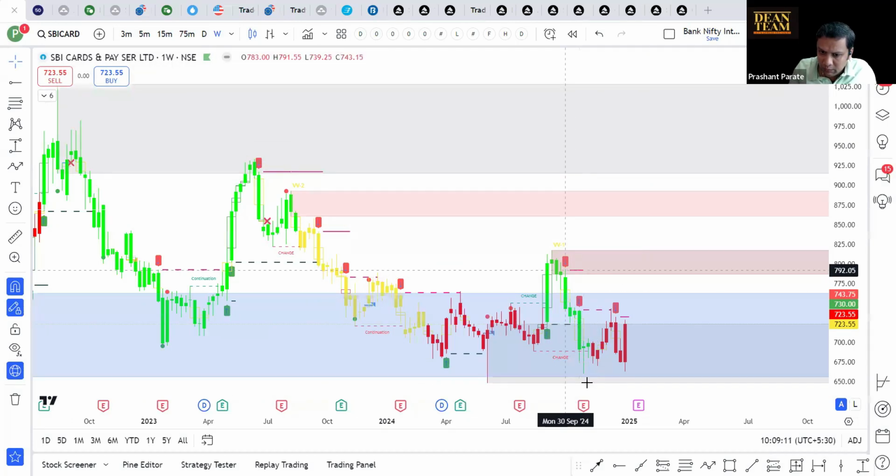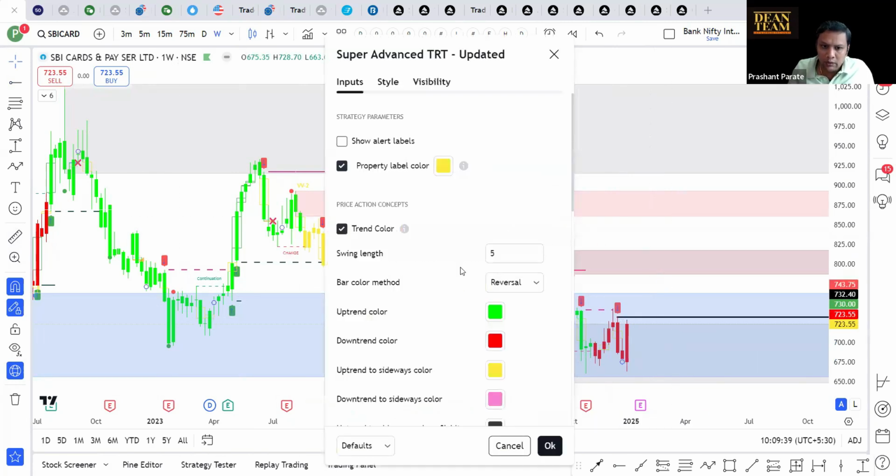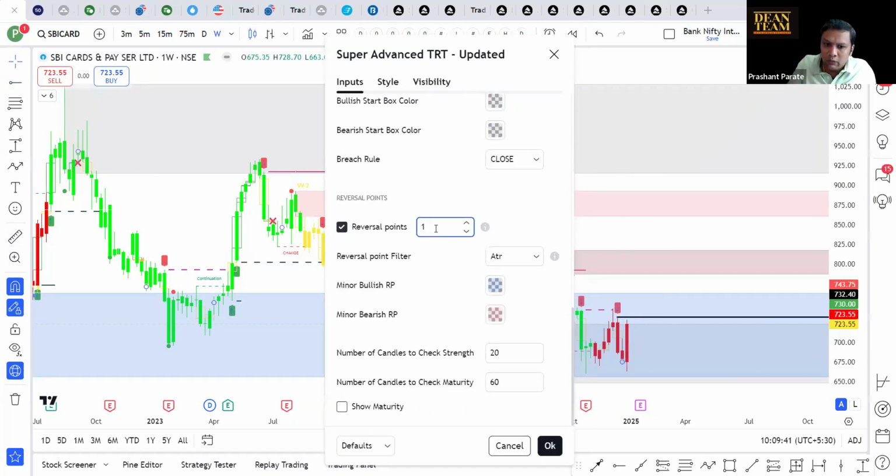There was selling pressure, again some selling pressure. The selling pressure is reducing. This selling pressure candle's high is broken. Now again, if this candle's high is broken, selling pressure will get slightly reduced again. We may see prices touching this area. Now as there is this strong buying, there was a buying area here. There are two buying areas actually. One is starting point. I'll keep it only one.